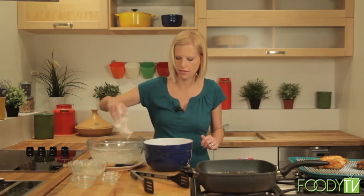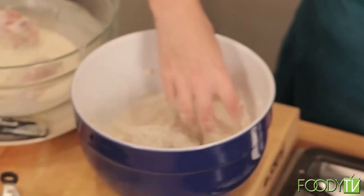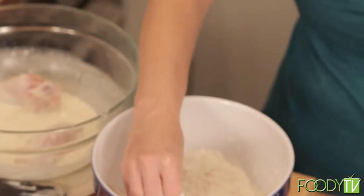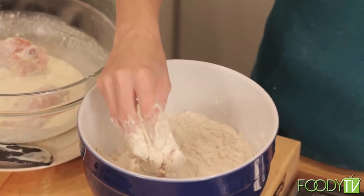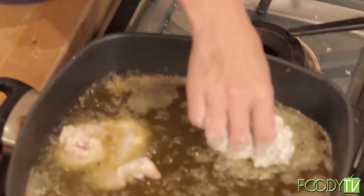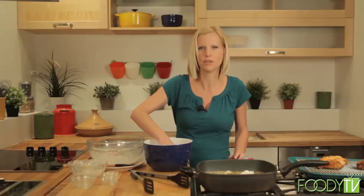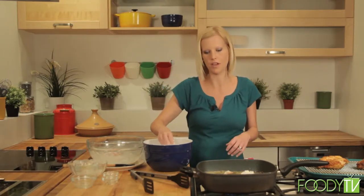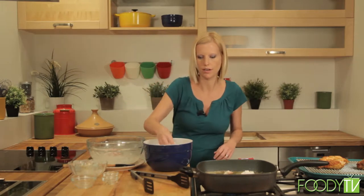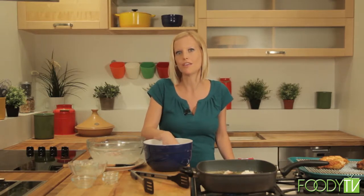I'm going to put a few more pieces in. I really like potlucks because it's all about togetherness and sharing your own cooking story. If you have an Italian background, maybe you bring an Italian dish. If you have a southern background, maybe you bring fried chicken and shrimp and grits. Just get people together and get to know one another — it's a very celebratory, communal type of thing. I'm going to let these finish cooking, put the rest of the chicken in, and when we come back we'll make sweet corn pudding.